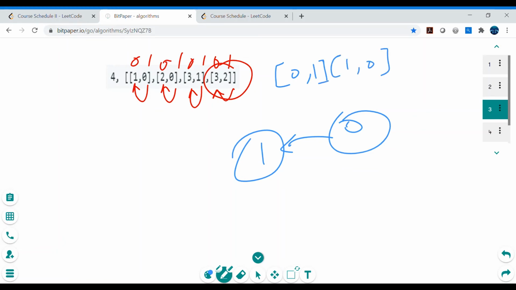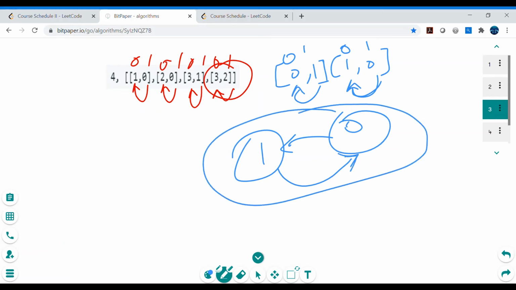What does that mean? We need to take course 1 before course 0, and also course 0 before course 1. So the arrow will be like this, and then the arrow will be like this. What does that mean? There is no node here that has no in arrow, right? Every node has an in arrow.